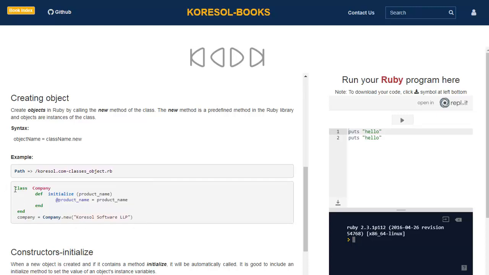This is the class definition, as I explained just now, with the keyword class and the actual class name, and this is the syntax to create an object. This is the class name, right? We are creating a new object of class company, and we are storing that object in the company variable. Got it? So new is the keyword in Ruby which is used to create an object of any particular class.